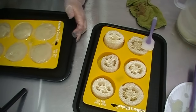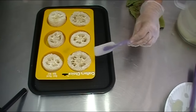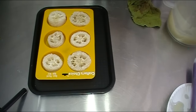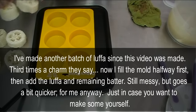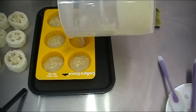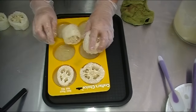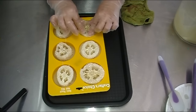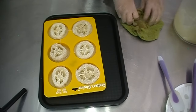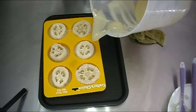I think when that one's good, just the way it is, go a little bit of the way. Maybe what I'll do, since I'm thickening up, I'll just change this up a little bit and put a little bit in the bottom of each one first. It'll help it go a little faster. Everybody back in the pool. Whoa! There. That'll help a little bit, I think. Whichever way you want to do it, you'll find your little comfy way of doing these.